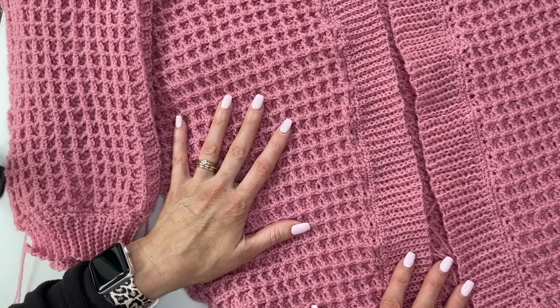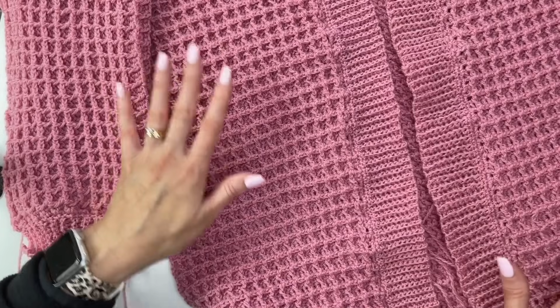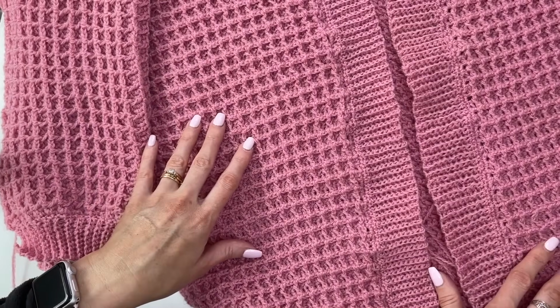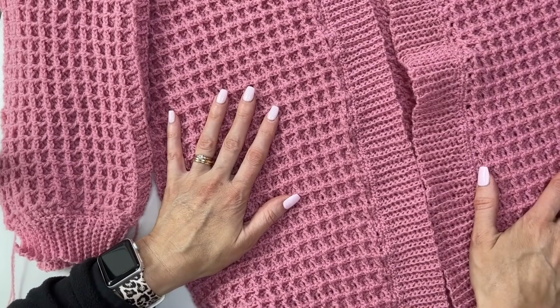And so you just want to soak your piece, and then we're going to lay it out on big foam mats, get our pins, and we're going to block it to measurements. Now this is quite a big piece, so you're going to need quite a few mats for it.